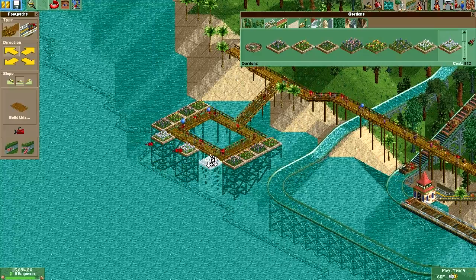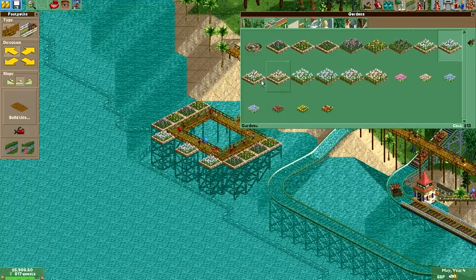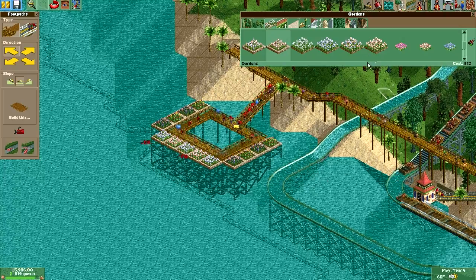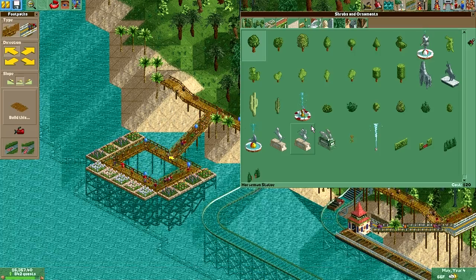So I can put them all the way around the outside without having to worry about gardeners not being able to water them or whatever. And I quite like the pink ones. We'll mix the pink ones in there. So that's lovely. Oh no, sorry, I made a horrible mistake in a previous video. I said I hadn't unlocked any of the water theming, but apparently that doesn't matter.